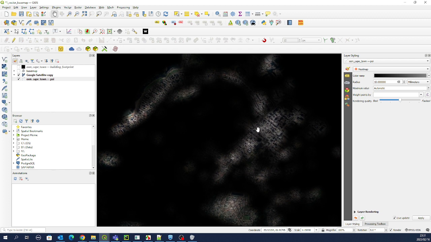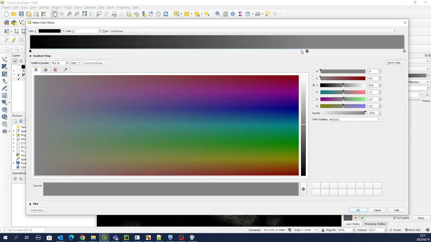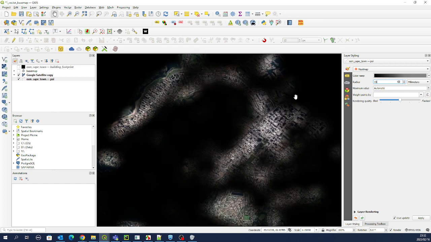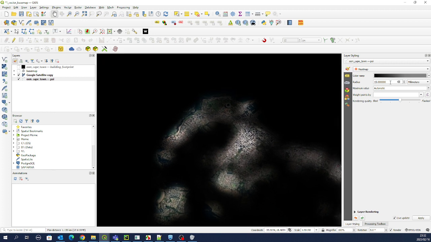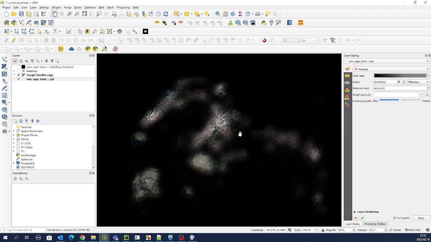But I still want these areas to be a little bit clearer. So what I've done is to click here again and just drag it, and you can play around with it. But let's just see how that looks. Already you can see that these areas are clearer without being overexposed. Okay, and you can also play around with your radius. But I actually liked it at 10 because it gives you that little bit more of a spotlight effect. But play around with it and see what you can come up with.